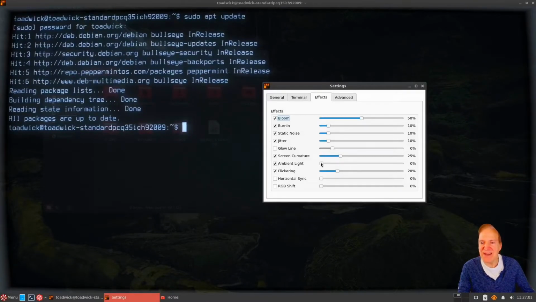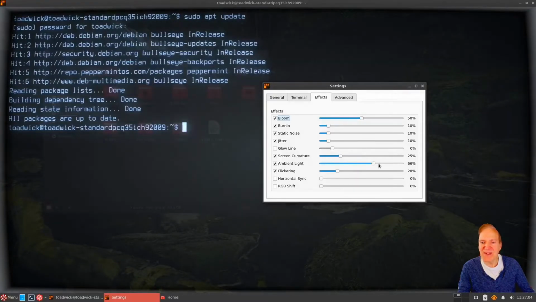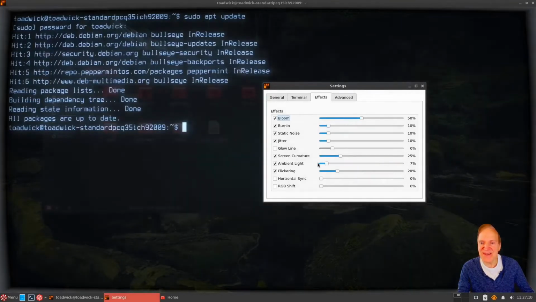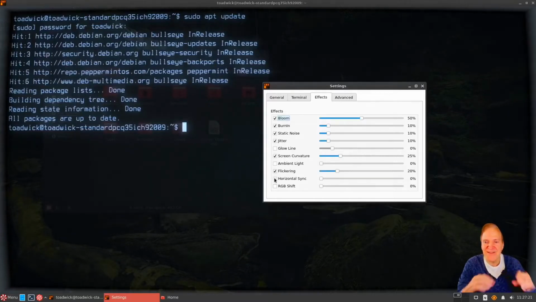And then ambient light, you can simulate the light shining on your monitor from within your room. So that is cool. That is just so authentic. And then that's the flickering. If the flickering drives you nuts, you can turn that off there, but that's what those old monitors had. They had that 60 hertz flickering. You can make your horizontal sync off a little, like some old monitors where their horizontal output was starting to go south, then you would get this kind of effect. Maybe a bad cap in there was starting to affect it.